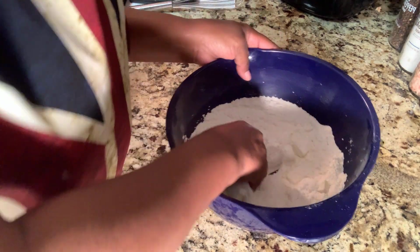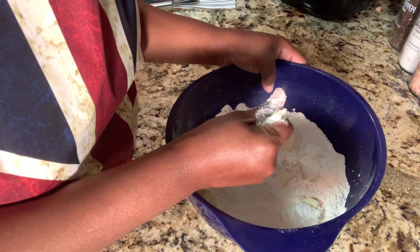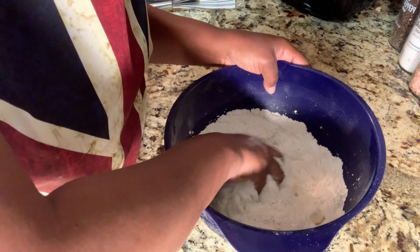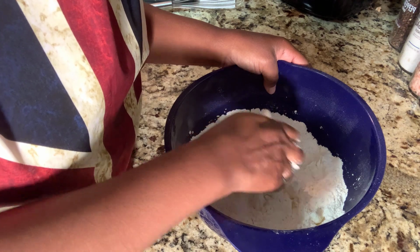Okay, what I'm going to do, you're going to see this, and make sure your butter is kept cold. No room temperature butter, no softened butter, no melted butter. And you need real butter, no margarine.